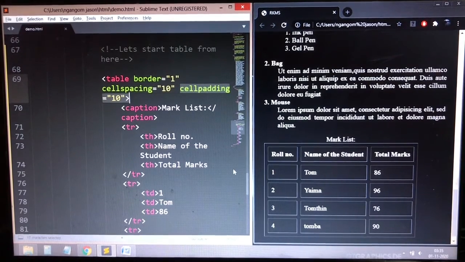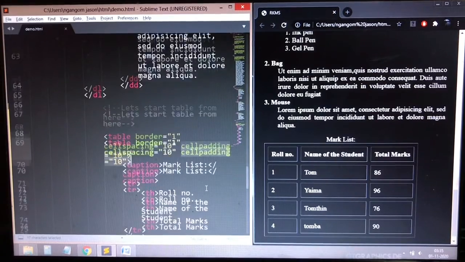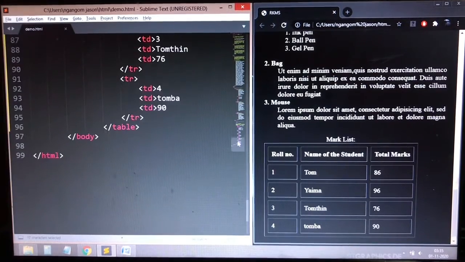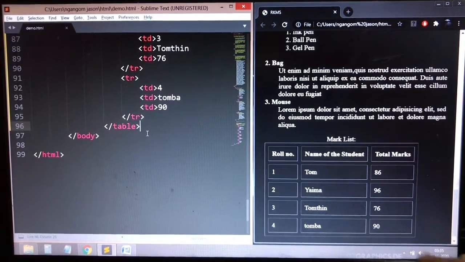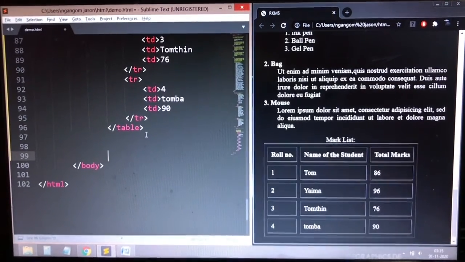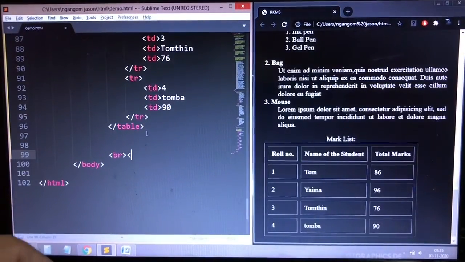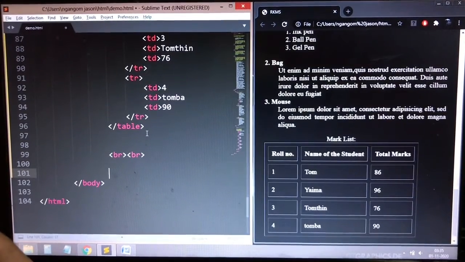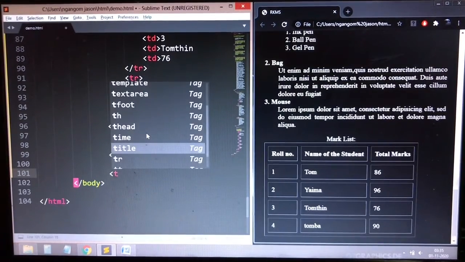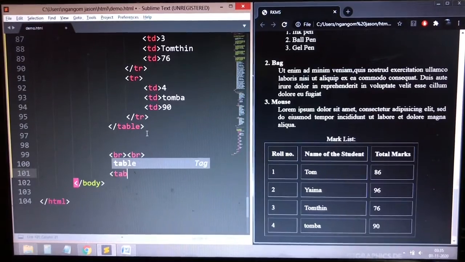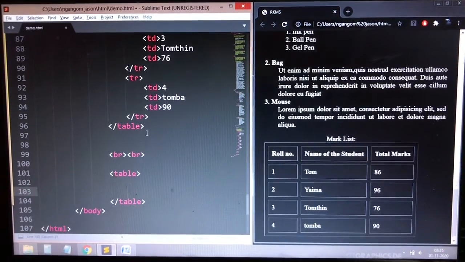Let's make a new table below this one, below this marks list. So we will end this table here. After that, let's give br, break line. Now if I want to start a new table, what do I have to do? Table tag. Table tag is the first thing.